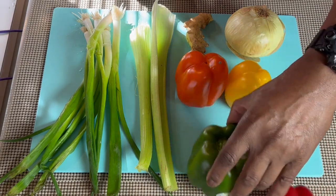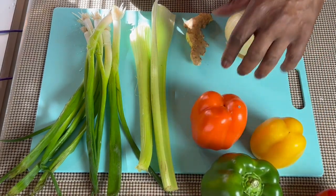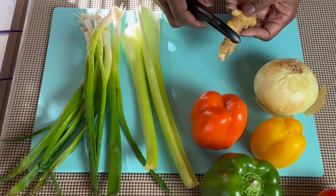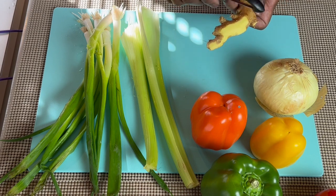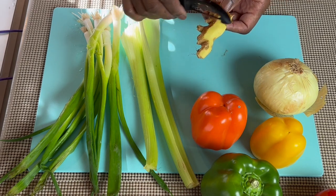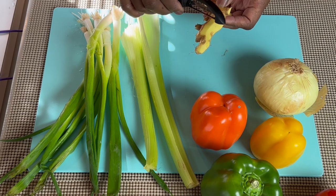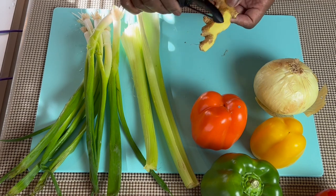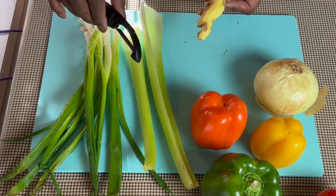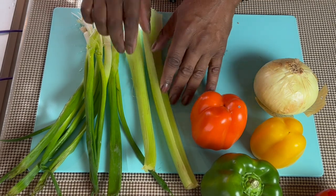The main one that I want to express is my ginger. See my ginger right here. Basically, what I'm doing with my ginger is I'm just shaving it off with my peeler. Then I'm gonna grind this up into little pieces, just mince it up a little bit. And this will come in later. I just want to point that out real quick. The rest of everything else is going to be cut up.